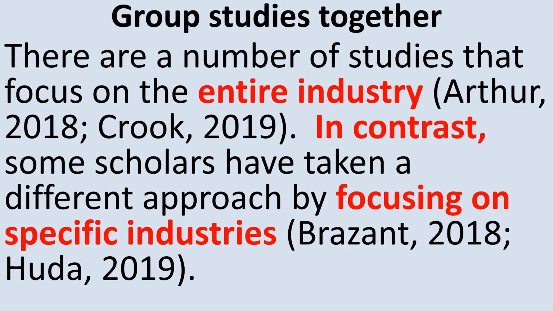Here is another example. There are several studies that focus on the entire industry. In contrast, some scholars have taken a different approach by focusing on specific industries. You are showing contrast in this example. You have demarcated two strands of the literature. You identify that one strand has a focus on the entire industry and another strand has a focus on specific industries. You can adopt this technique more broadly.